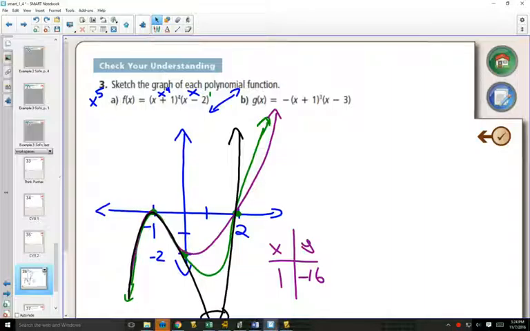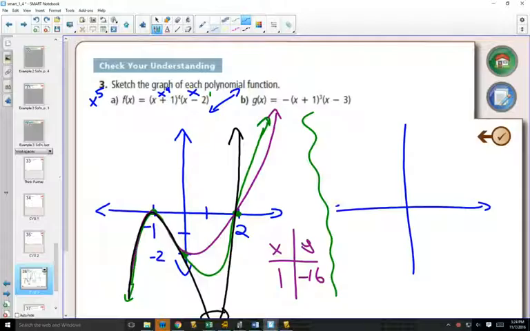So for our second graph, again, it's already in factored form. We can set up our axes. We know that we have an x-intercept at -1 and 1 at 3. If we plug in 0 for x, we'll get a negative times 1 times -3. And we'll get our y-intercept at 3.